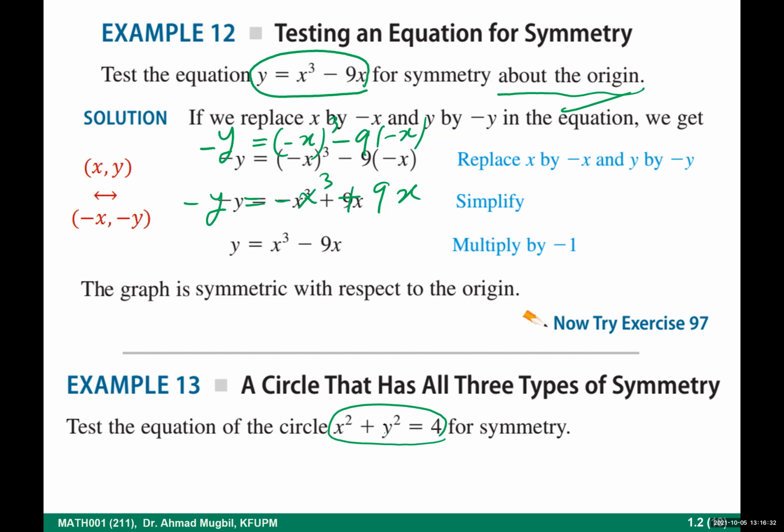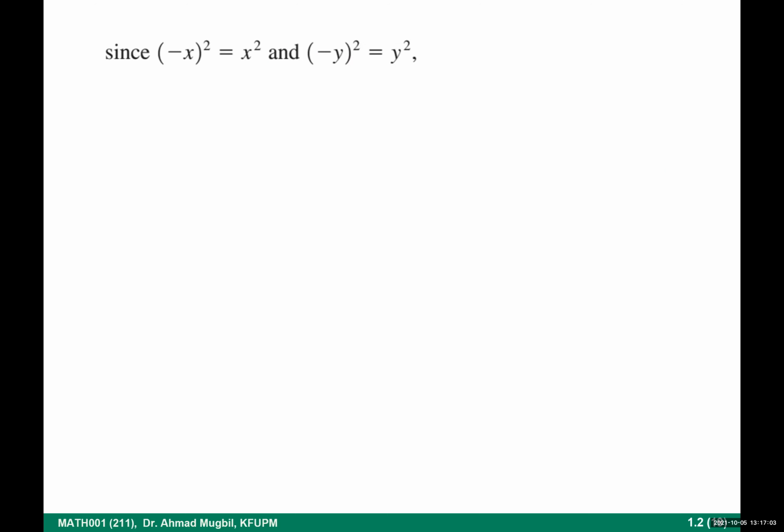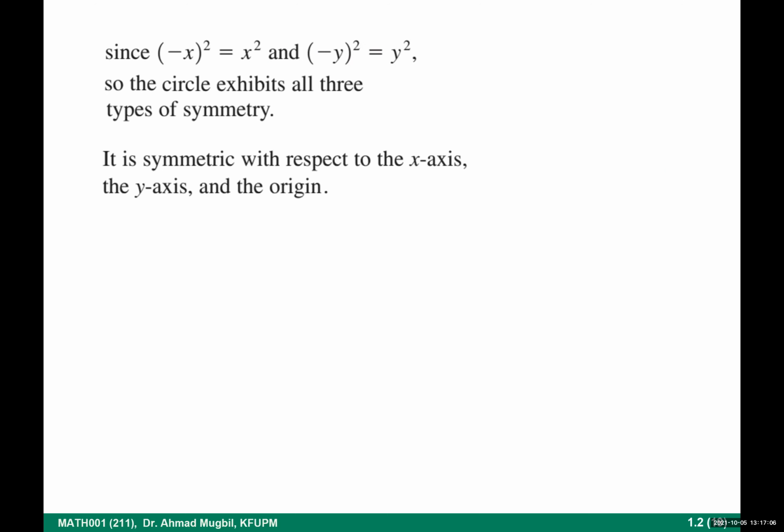What about if you have a circle that is not centered at the origin? It will not be symmetric about it. Of course, you need to check. It might be centered on the x-axis. For example, this is a circle. It will be symmetric about the x-axis. So if the center is on the x-axis, it will be symmetric about the x-axis, and so on. So it depends on the situation that you have. But in general, all the circles centered at the origin are symmetric with respect to the three symmetries.